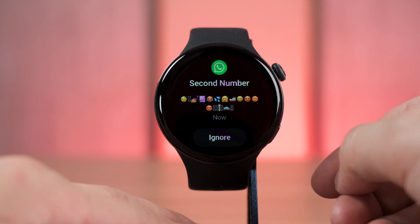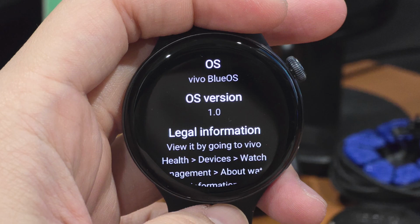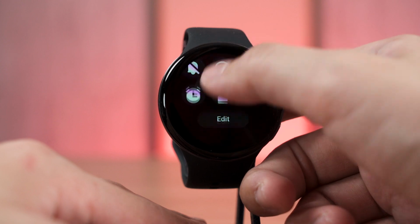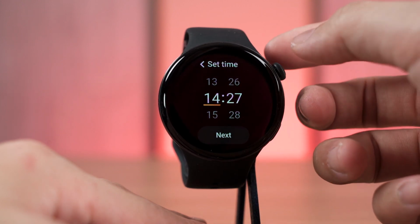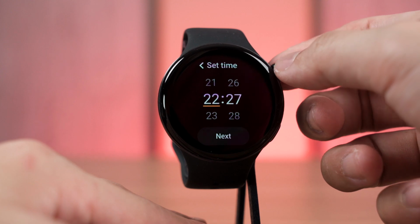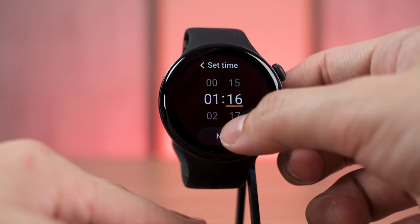We cannot reply to any messages on this watch as well, so there is gonna be some limitation here. That is to be expected for this watch since it is not using Wear OS, but it's using Vivo's own Blue OS. Swiping up reveals the quick settings menu. They have quite a lot of features here actually, like setting up an alarm, which can also be set using the phone app, but we'll talk more about that later.